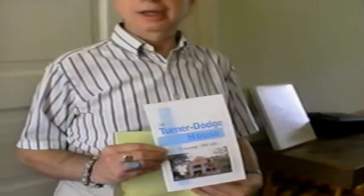We have produced a wish list of things that we have been looking for the house, and anyone is welcome to come in and look at this. Sometimes we're looking for certain pieces of furniture, other things that can be used in decorating, completing the house. We've done a lot with the interior, but we still have a lot to do with the furnishings. So there are many things in here, such as pieces of furniture, other things that people may be interested in donating, or they may have resources to obtain them for the house. So I would invite people to come and look at this, and to come in and look at the house and view all these things on their own so they can really see what they look like.